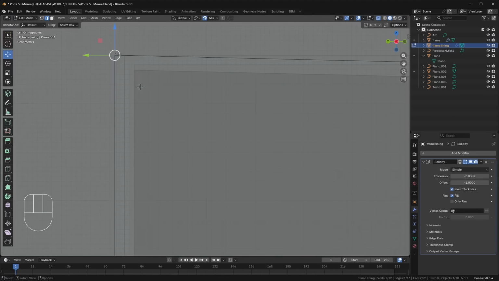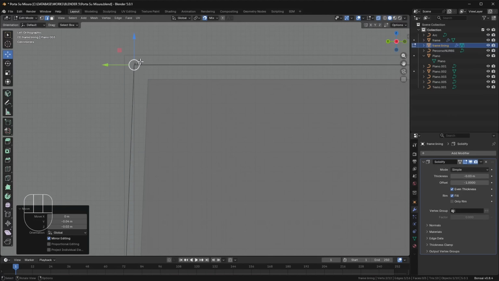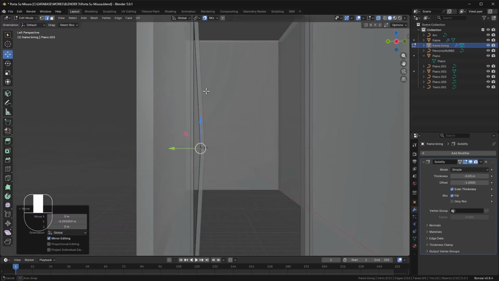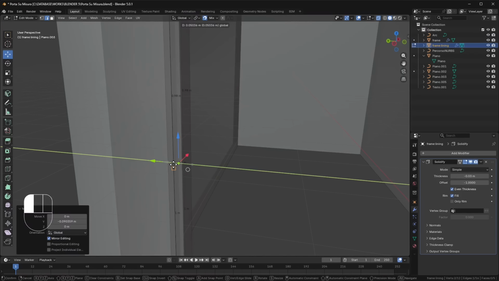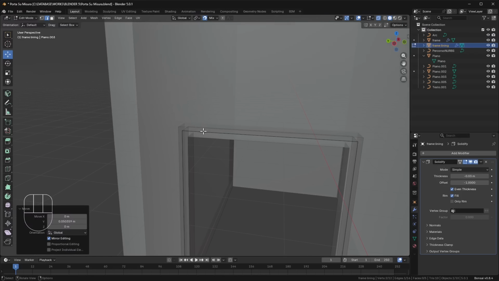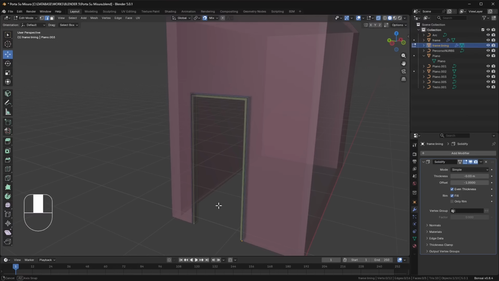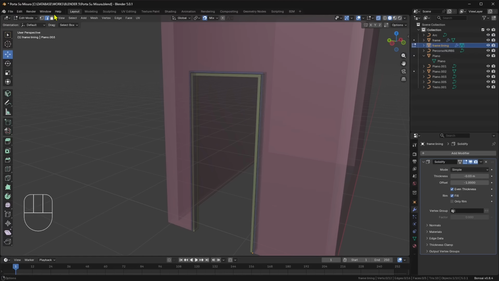So you can also work in 2D. Sometimes it's definitely more precise and you can work better. Also that one, we need to push it in the inside part. And also we have another one here because we cut with the loop cut. So make sure that everything is nice and straight. And there you go. Now, another thing you could do here is use the random colors so you can distinguish the various components that you are creating.